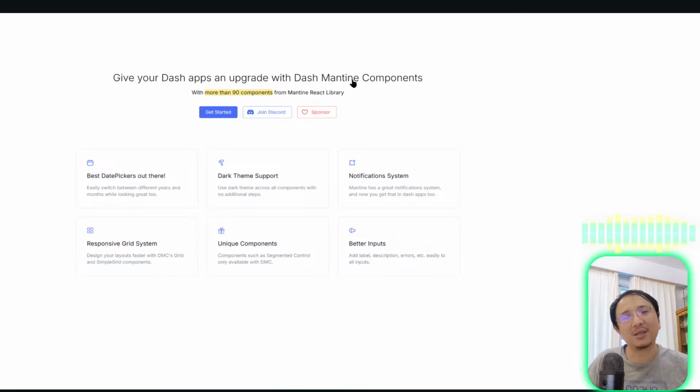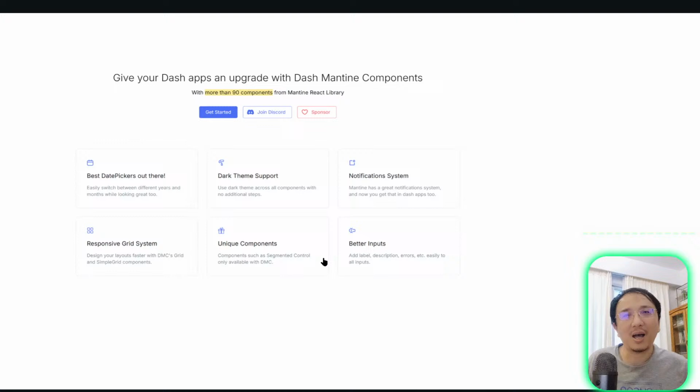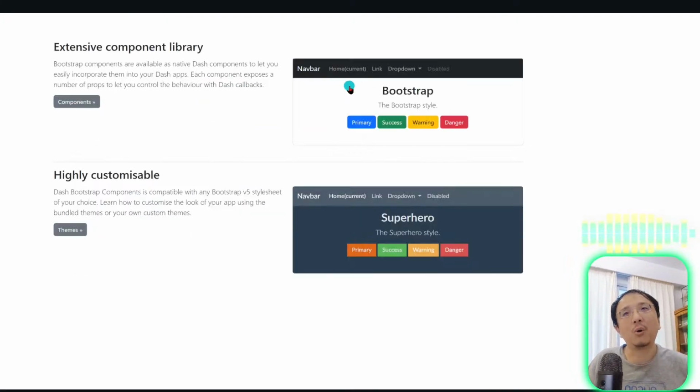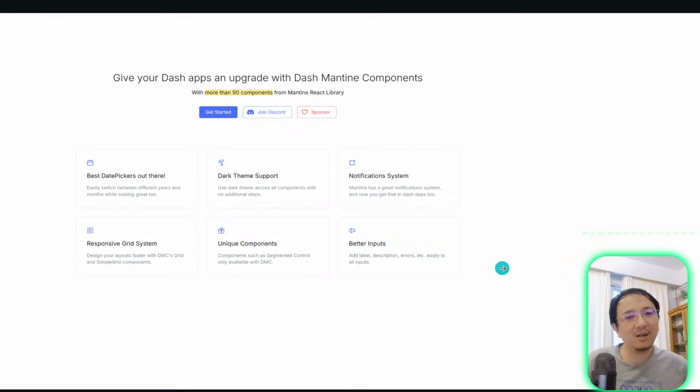Personally, I think Mantine is a more modern theme. The style of Mantine is a little bit more modern than Bootstrap to my taste. But it is not the reason I choose Mantine over Bootstrap. It is because it has a very rich component library. So I can build my application really quick with more kinds of fancy control widgets with it.